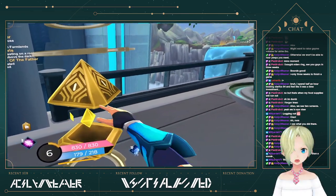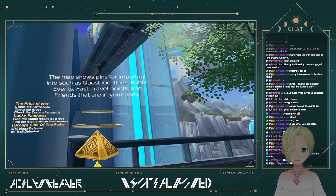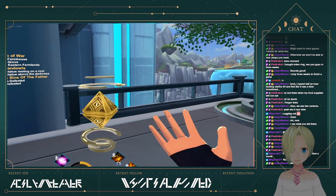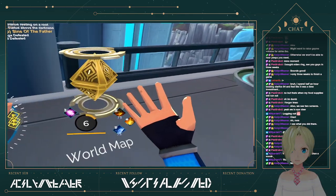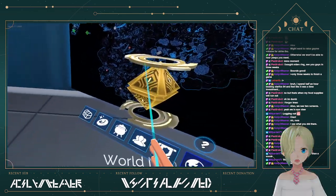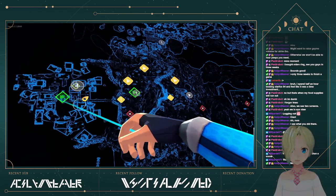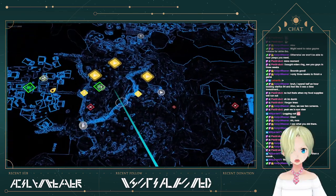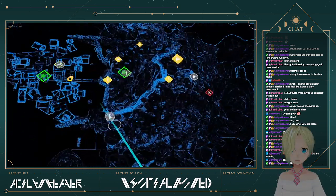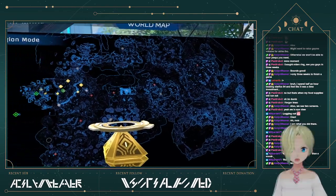Wait, so... An interactive map of this map shows pins for important places such as quest locations. Alright, cool. So, how do I... okay, so I'm over here, and to get closer to this giant map. This is where we are right now. Fast travel. There's a side quest available over here. Since we're still nearby, we might as well go check that out first, I guess. See what happens when we go there. I don't know how I'm going to select that, but we could totally go there first.